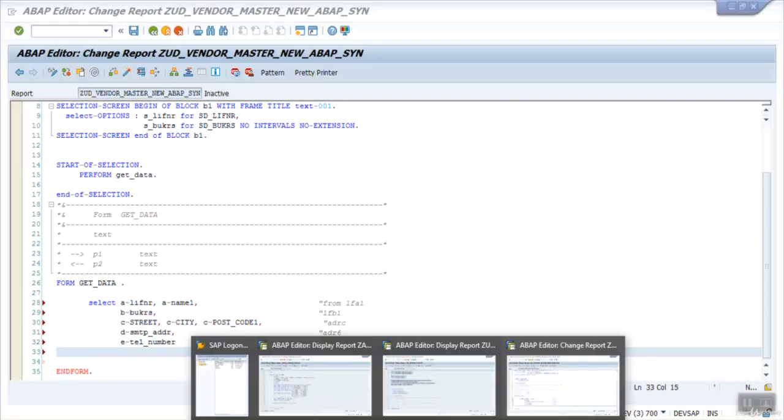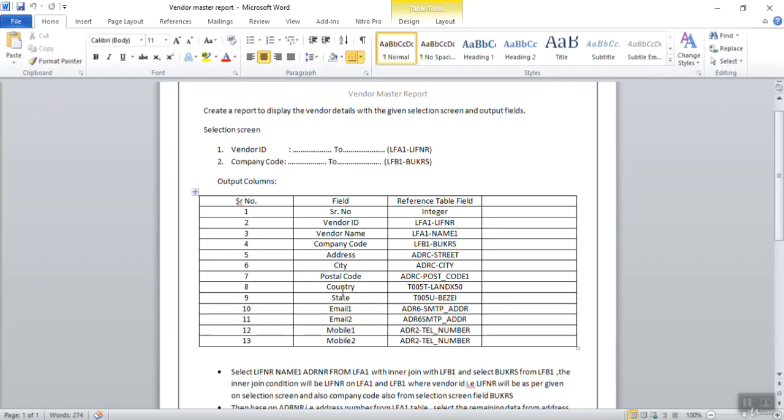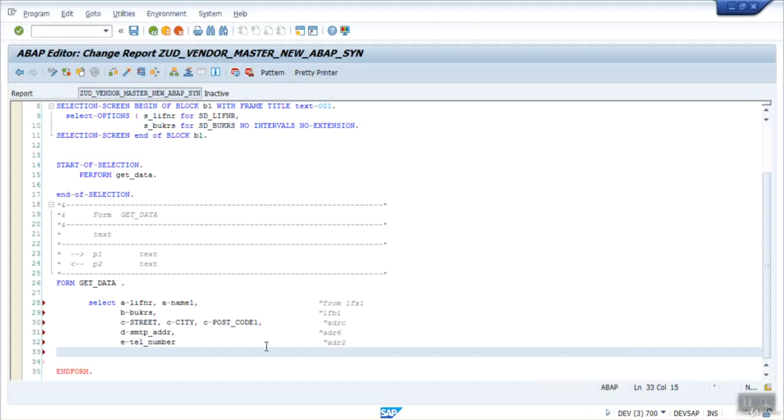Then after that, for the country, from the T005T, the country description field is LANDX50, but this field I want to display as country. So for that we have to write syntax like this. From, let's say, F, I want LANDX.